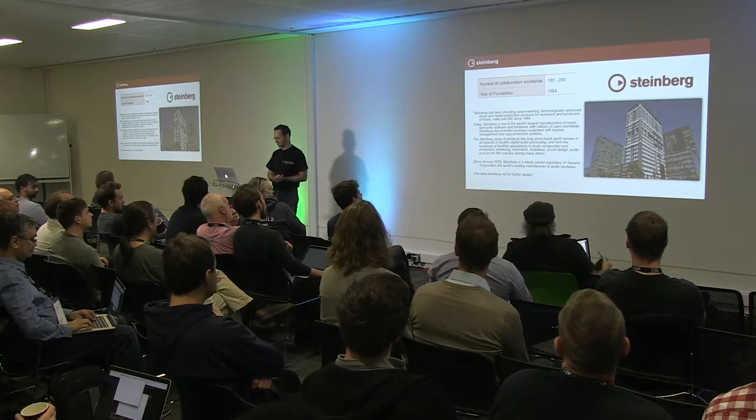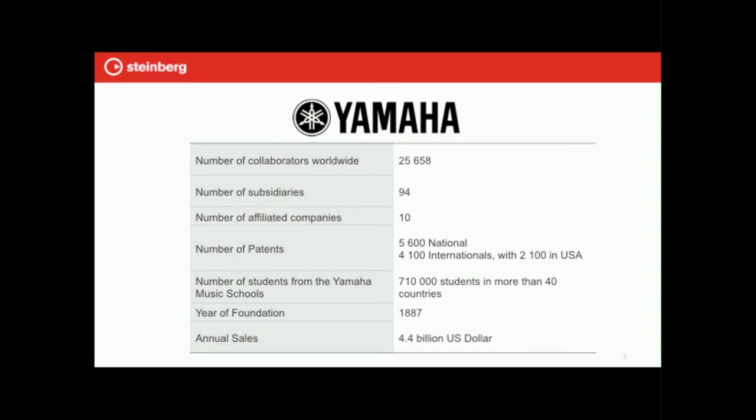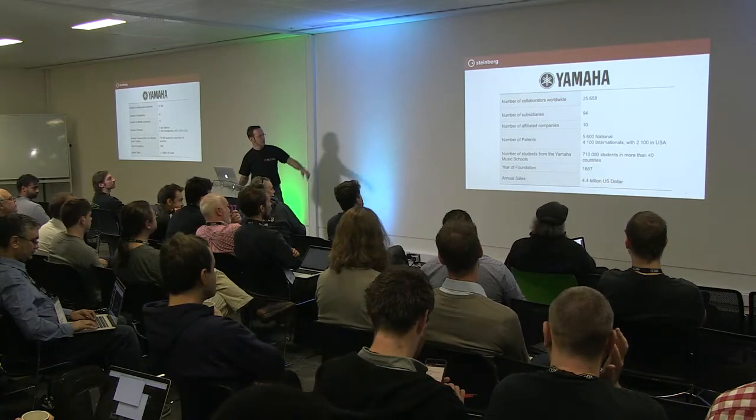A small overview. Steinberg, we are located in Hamburg, Germany. We are 190 people all over the world, and part in South Germany, in London, in France. And this is our new building. We moved last spring to this new location in Hamburg. We have the last four floors. We have a very beautiful view. And Steinberg, since more than 10 years now, we are part of the Yamaha Group. Yamaha, yes, it's a music company, a lot of people around the world. More information, you can find on the internet.